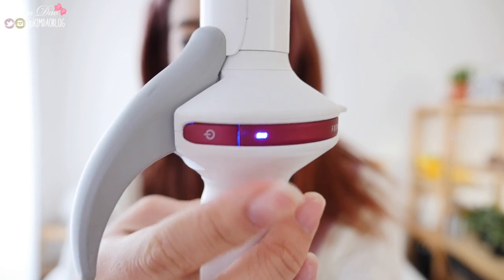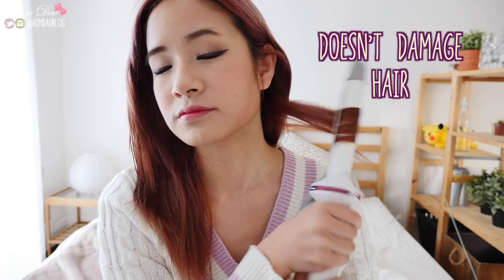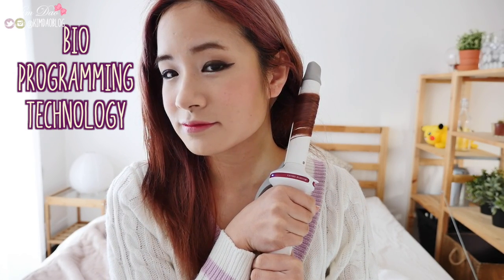Now onto the actual product. This is the best hair curler I have ever used. I found out about it because I went to Number 76 salon in Omotesando and they use this hair curler — it was such a good product that I asked them what it was and went out to buy it myself. It's great because it doesn't damage your hair even at high temperatures. It really makes your hair look nice and shiny with the bioprogramming technology. It curls my hair really easily and it's also very long lasting — I can curl my hair and it will still look amazing after 2 to 3 days, without any hairspray. They also have a blow dryer and a hair straightener which I heard are also very good. As you can see, I curled my hair yesterday and it still looks really nice and effortless — my hair pretty much looked like this when I woke up.